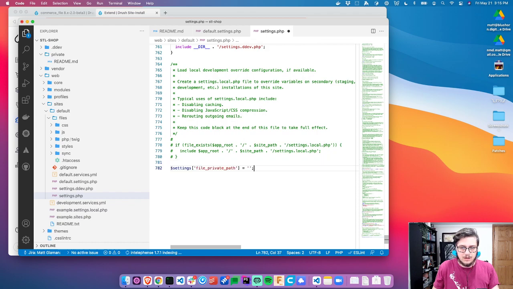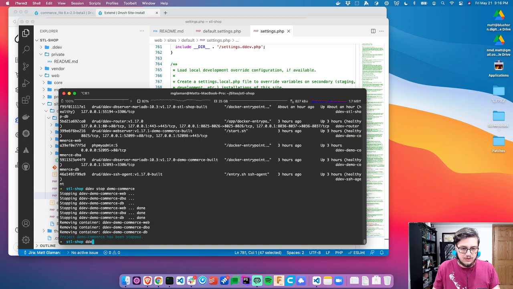And I'm going to paste this path. Any path in here is relative to the doc root for Drupal, so inside web. All I've got to do is add --private, save the file. And now once I run a cache rebuild inside Drupal, it will realize that this is the private file directory. So to do that, I'll do ddev drush cr.